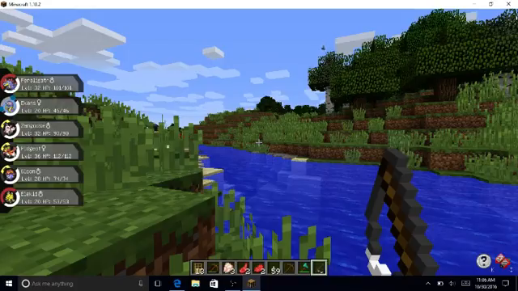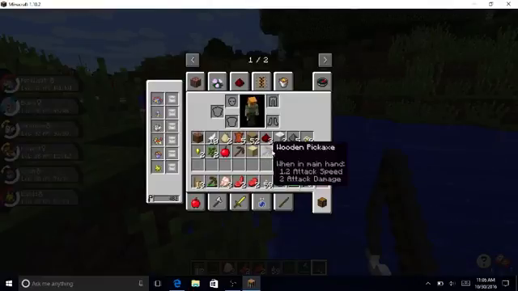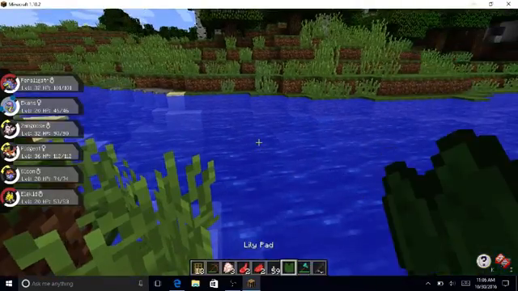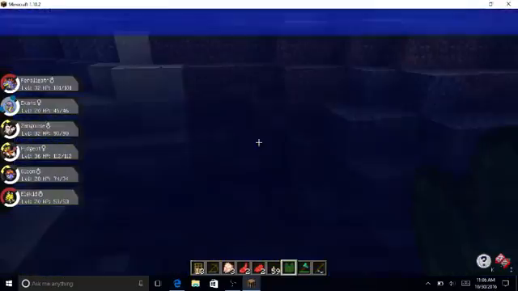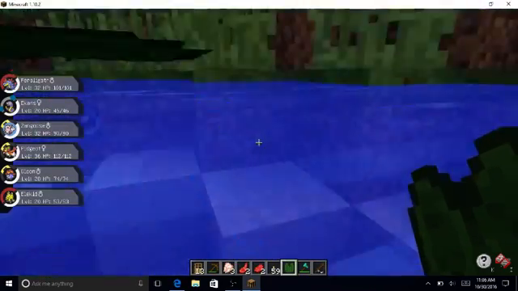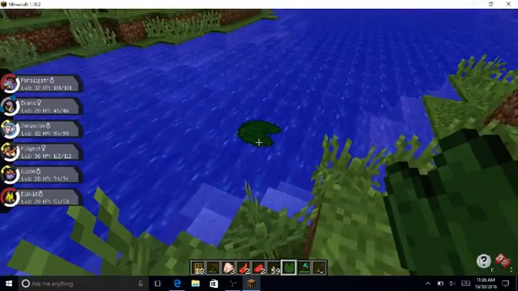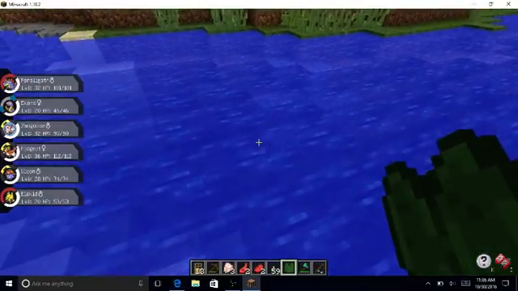But let's see. What do I have? Oh, I've only caught a lily pad. I'm just gonna use that. Oh, great. I want that. Don't need my pickaxe right now. Place it right there in the water. Oh, I forgot. Creative. Okay, there we go.